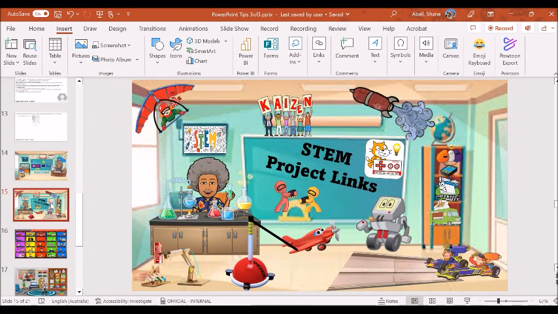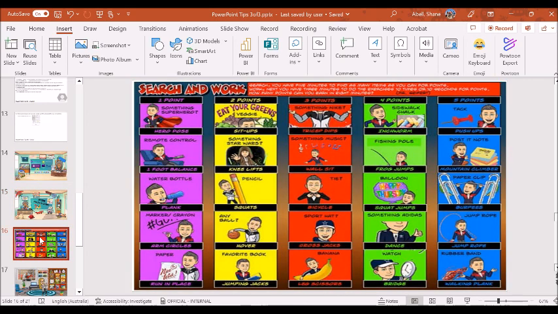Very similar one is how I've showcased some of the STEM projects that I do. So each of these icons all linked to videos, YouTube clips of different projects that we do within STEM. Another idea a PE teacher came up with, that students could click on any of these and it gave them an exercise to do. You can see here there was frog jumps, there was squat jumps, to do a dance, and they were given little challenges along the way.